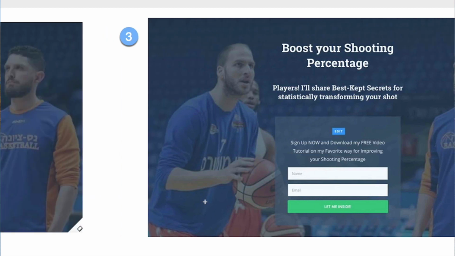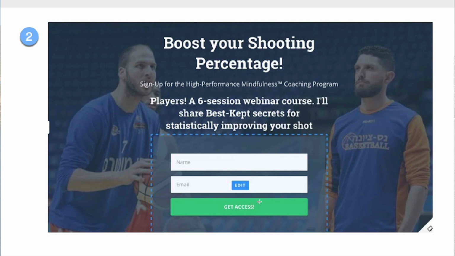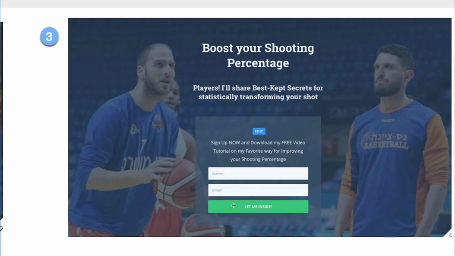So I just want to point out why we're doing this. Get access is okay, because this is kind of a command where you're saying you get access, or it could also be first party where it says get access, or it might be better to say give me access. What I'm trying to really point out is the first party language. So that's why it says let me inside. You want to look at this from the perspective of the person reading this, and the more you can give it your language from their perspective of reading it, the better it's going to be.